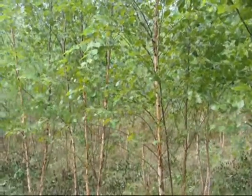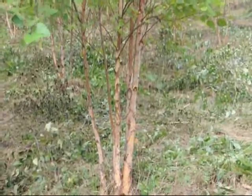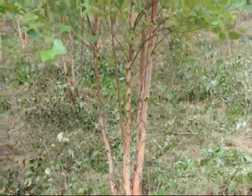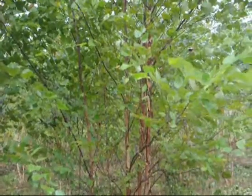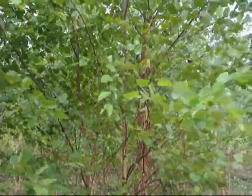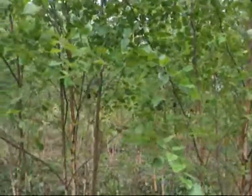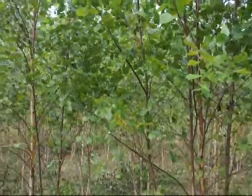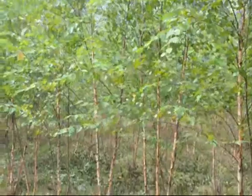They're a real nice tree. They'll exfoliate — the bark will peel off in the winter or in the summer and it can be highlighted with a light at night. It's an easy to maintain tree, easy to grow. It's resistant to the bronze birch borer that kills the white birches, and it can grow in a variety of soils. In a wetland hydric soil it'll grow better than in a drier soil.